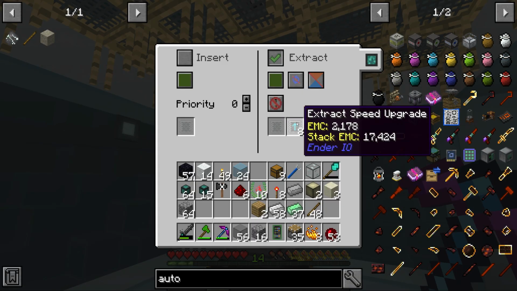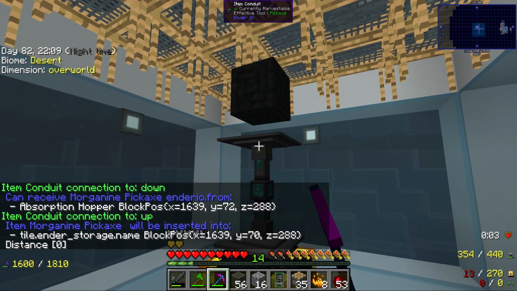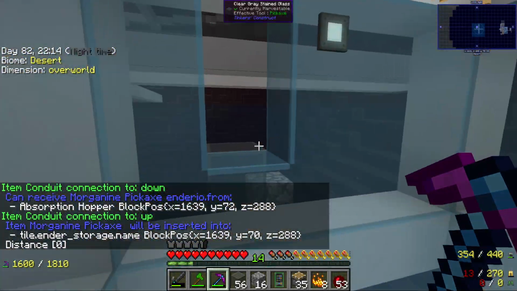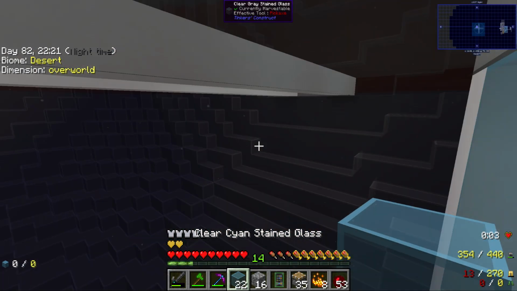I think I may need one more extraction upgrade here. It's important that we clear that so that this never gets, you know what? I think that's fine actually. Yeah, it's important that this never gets filled, because when that gets filled, items will be sitting on top here and just lagging out our world. But that is that installed, and feeling very good about this.